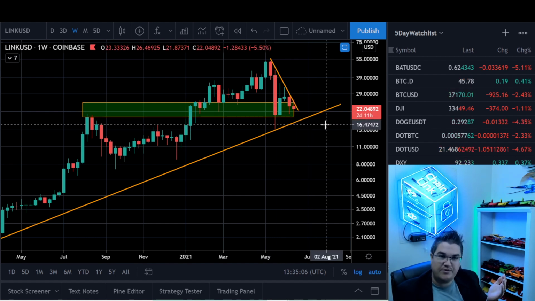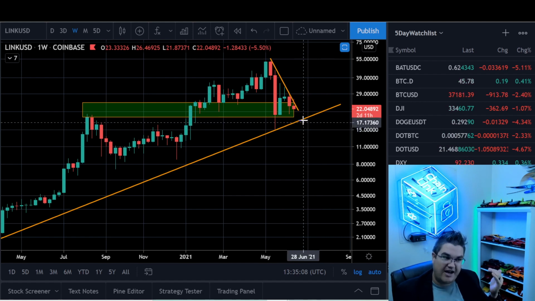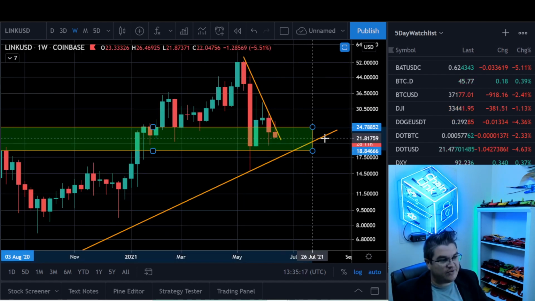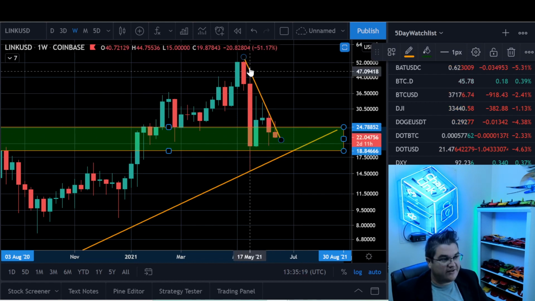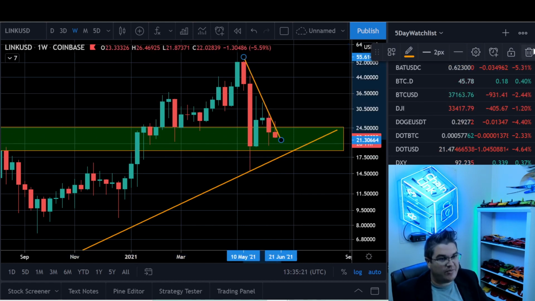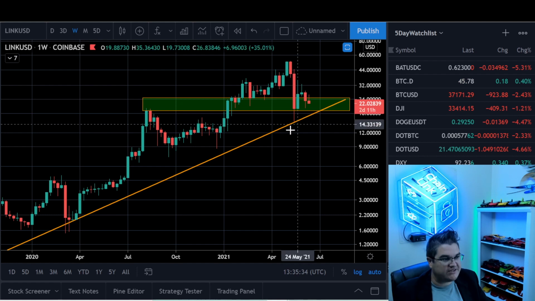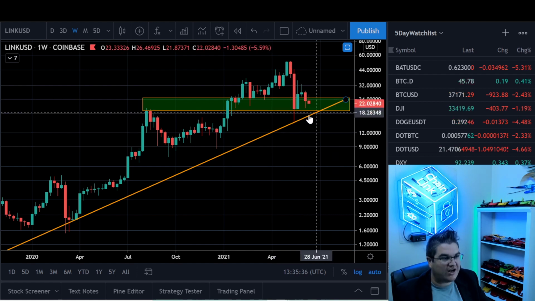Obviously, if Bitcoin kicks the bucket, goes down to 20K, yeah, maybe we could get some brief moments below it, but I don't think that's going to happen. So this is kind of the trend I could see, just basically following this. Now, like I said, this trend line is not a big deal or a big resistance right now. I just drew it to give you a time outlook and to see where we're at roughly, right? We can even remove that, but this is the most important line to watch right now.